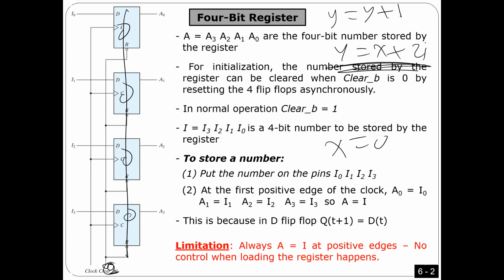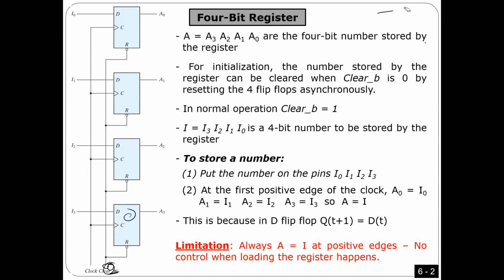Anyway, so let's see how it works. It's just very simple. Here I'm using a 4-bit register, so I'm going to use one flip-flop to store every bit, as you see here. This one is going to store the least significant bit, and this one is going to store the most significant bit. Sorry, this is bit 0, bit 1, bit 2, and bit 3. This is the most significant bit, and this is the least significant bit. Is that okay?